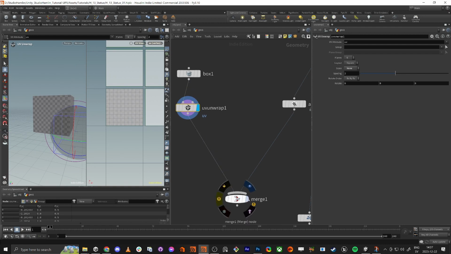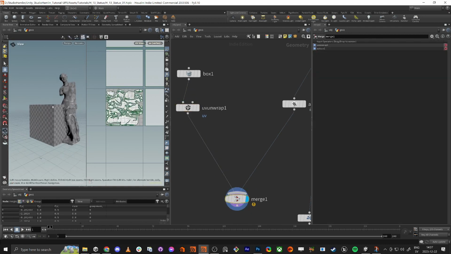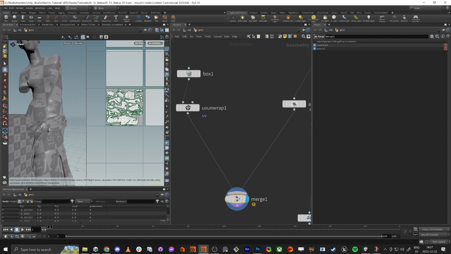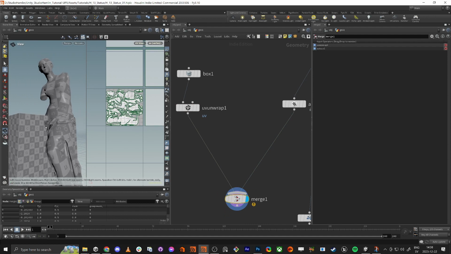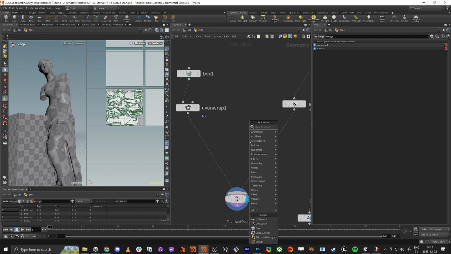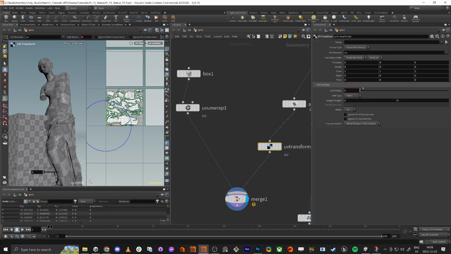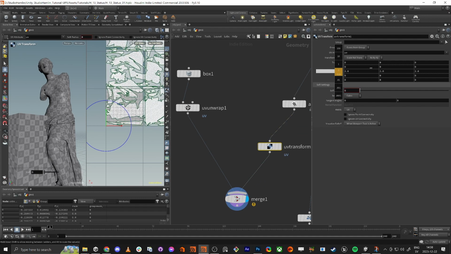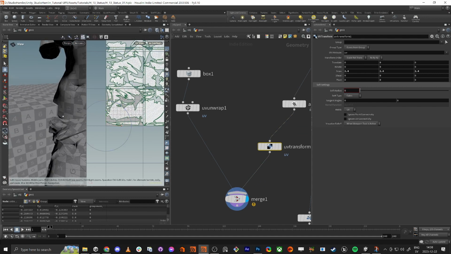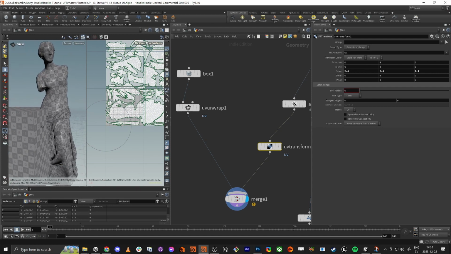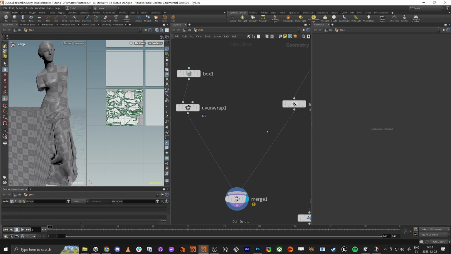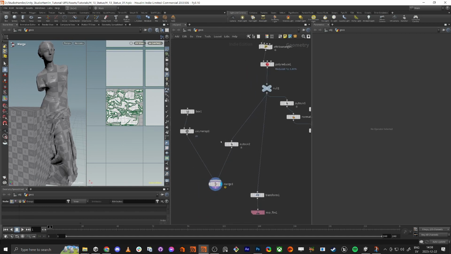So if we now compare these two, you can see that this one is not the correct size. So we're going to address that and do it procedurally. You could do it like this, UV transform, and have this one. And this is the easy way, you just scale it. Problem solved. So this is real world scale, but I want to do it procedurally, and I'm going to show you how to do that.